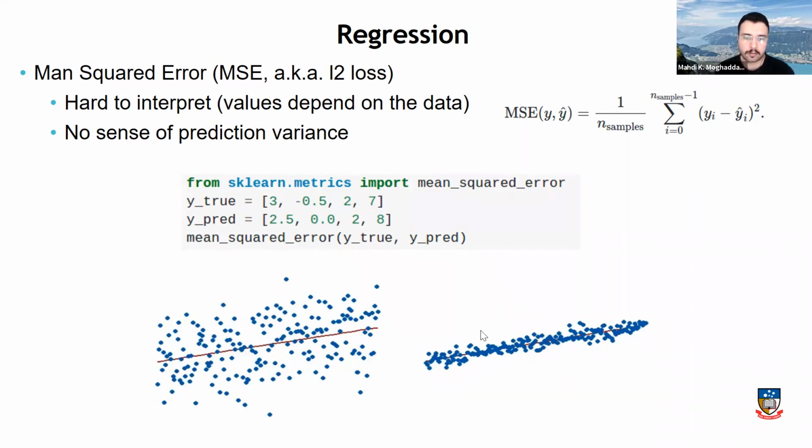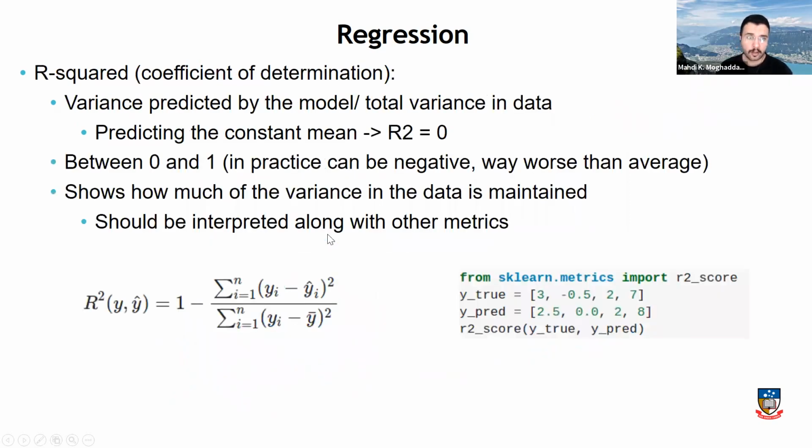Now, a note again on scikit-learn metrics, you could use mean squared error, although this is not too difficult to implement in NumPy, but I think even in scikit-learn it's using the NumPy backend. You basically pass the predictions and the ground truth values, again similar to classification, and it gives you the mean square error.